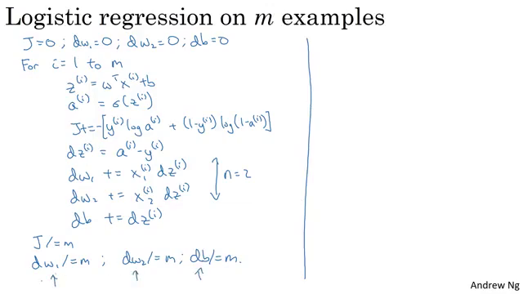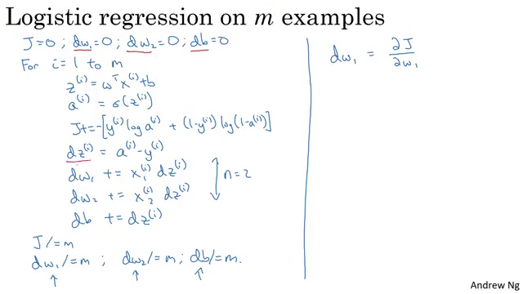Just a couple of details of what we're doing. We're using dw1, dw2, and db as accumulators, so that after this computation, dw1 is equal to the derivative of your overall cost function with respect to w1, and similarly for dw2 and db. Notice that dw1 and dw2 do not have a superscript i because we're using them in this code as accumulators to sum over the entire training set.